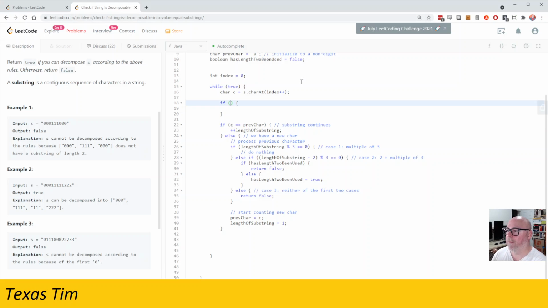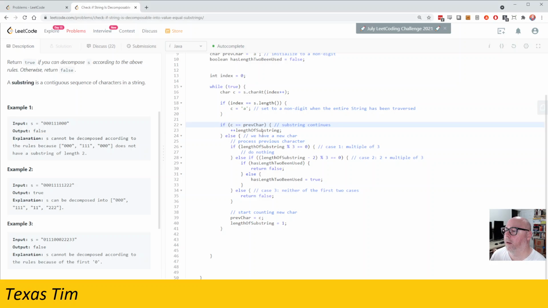So if index equals the length, meaning we've run off past the end, then instead of setting C to any character within the string, let's make C again a non-digit. Let's say set to a non-digit when the entire string has been traversed.